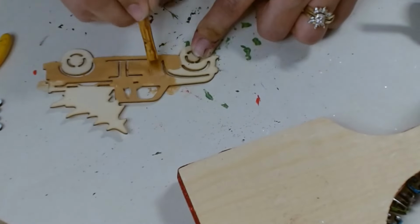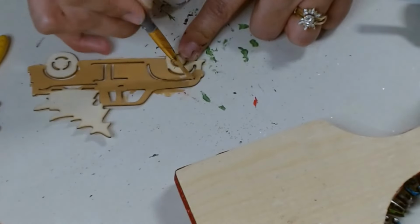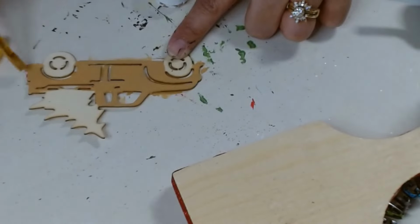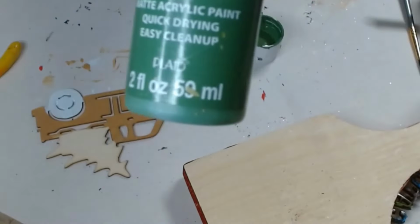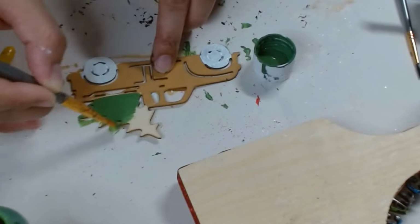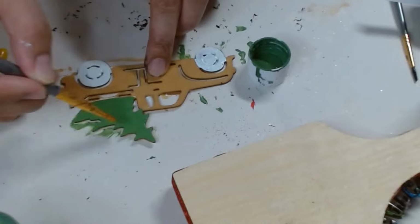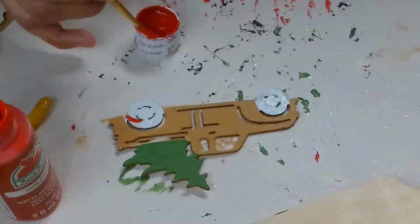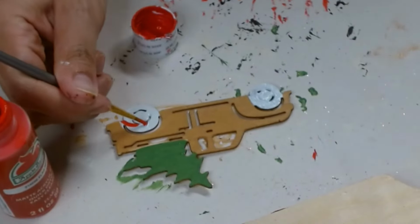This is the same color I used on the gingerbread people this time, as well as the Christmas tree from the last DIY. Now I'm going to go in with the same Kelly green color, and I'm going to paint this Christmas tree. Fairly straightforward. I also painted the wheels white, and once that was dry, I went in with this flag red color, and I'm going to make them look like peppermint candies.